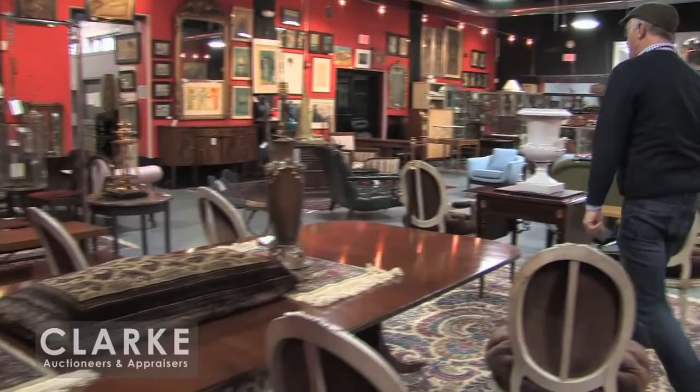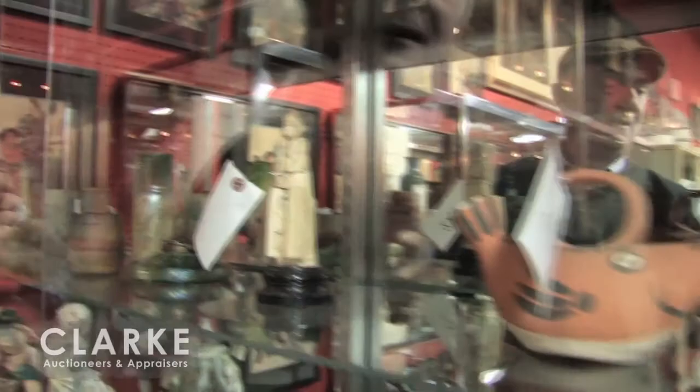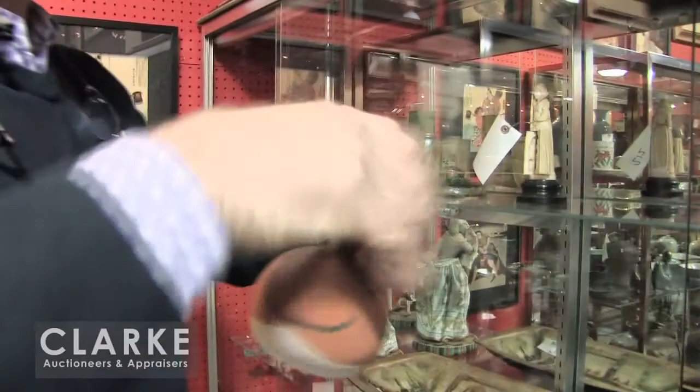We have lots of nice little cabinet vases, probably Loetz. We have this nice carved little triptych, Elizabethan style. And we have a beautiful Picasso Madoura jug, just to follow with the one we had in the last sale that did very well. This is nice — the fish. See the marking on the back of it.